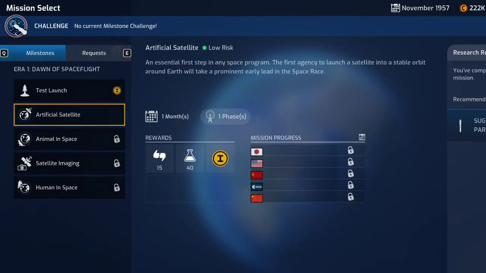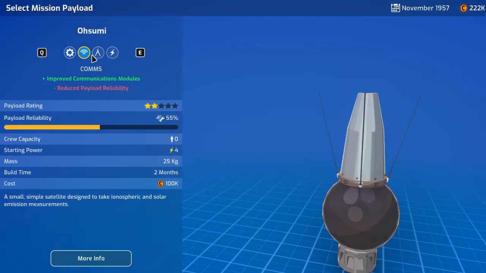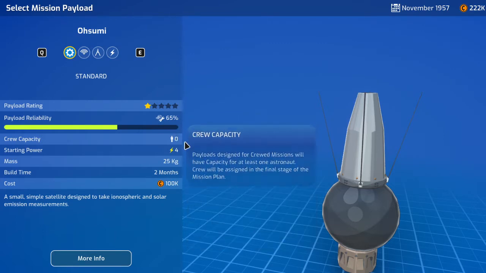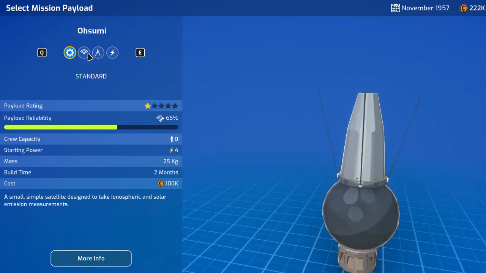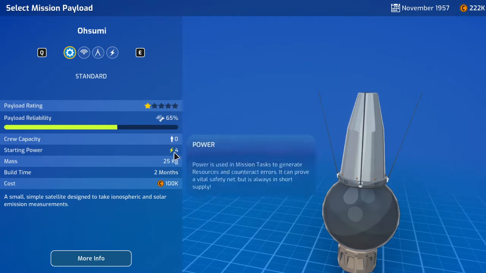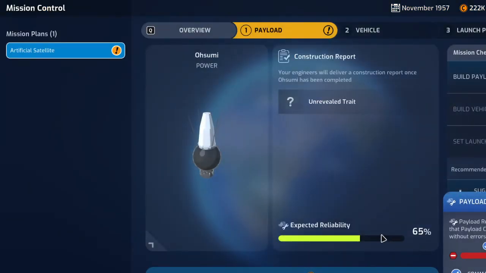Our next mission is the artificial satellite. So this is where you have to make some choices. Now, what you really care about is payload reliability, because in space, you're going to have little mini games that you need to play. And this is the chance that you won't need to spend more energy or lose the action. This one is cheaper, but this one gives you more energy per turn. And I'm just a big fan of more energy per turn, because when things go wrong, you can just spend the additional energy and be like, yeah, I got this. My mission will be a success.